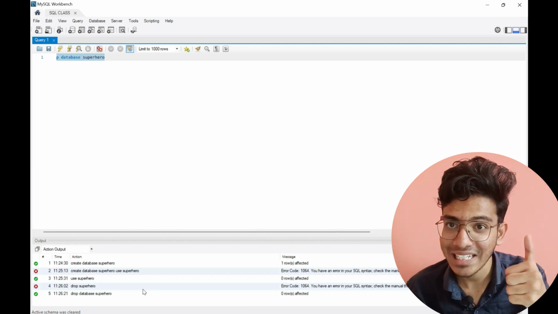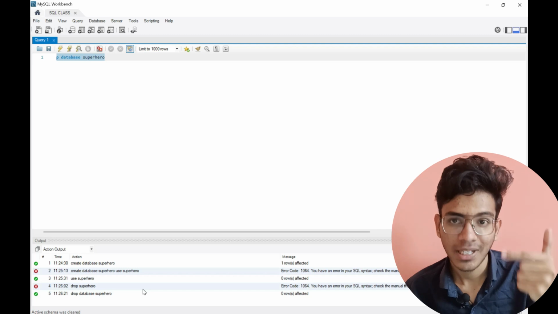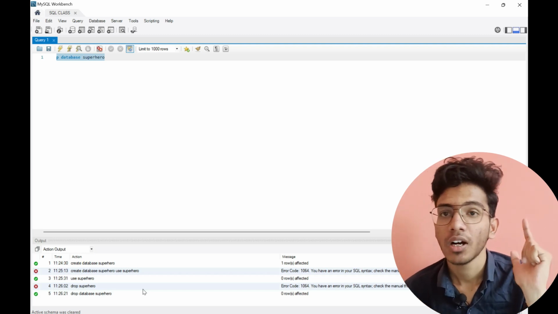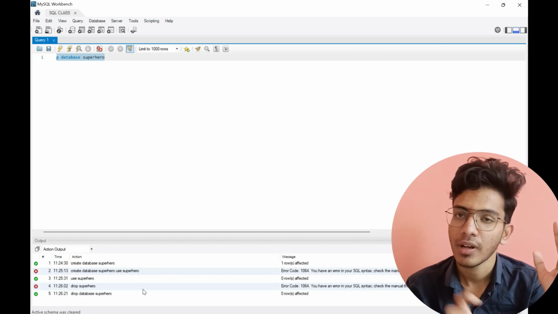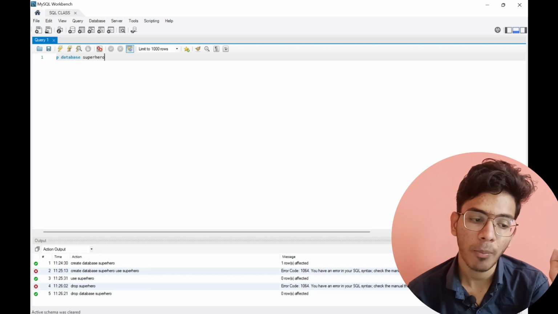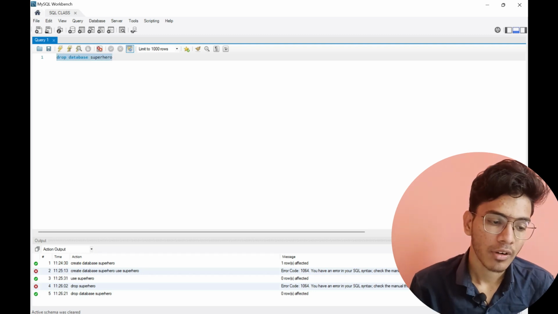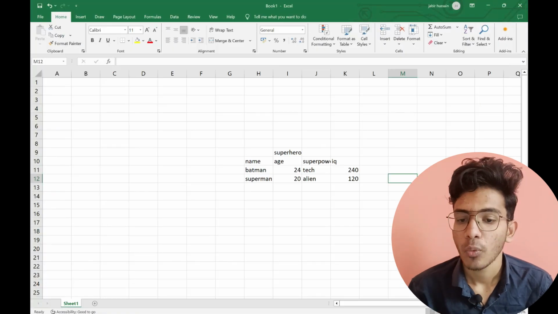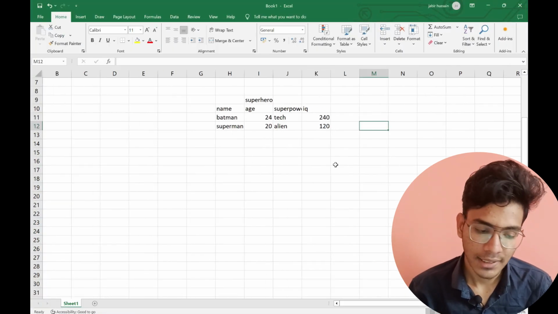Like this we can create our database. If I want to use that particular database, then I will write the command use and that database name. If I want to delete it, then I will write drop database and that database name. Like this we can use our own commands.